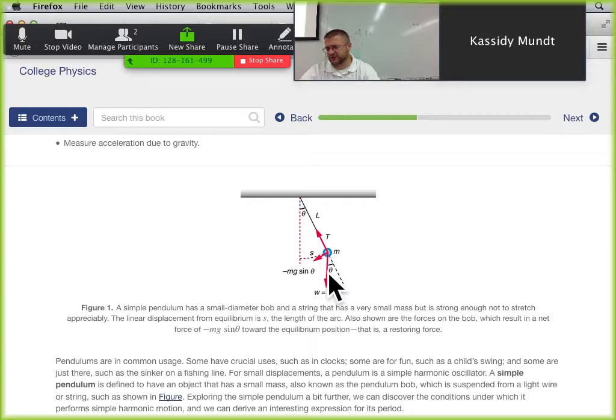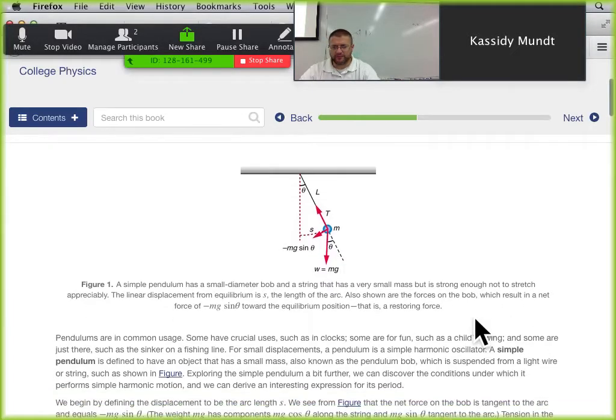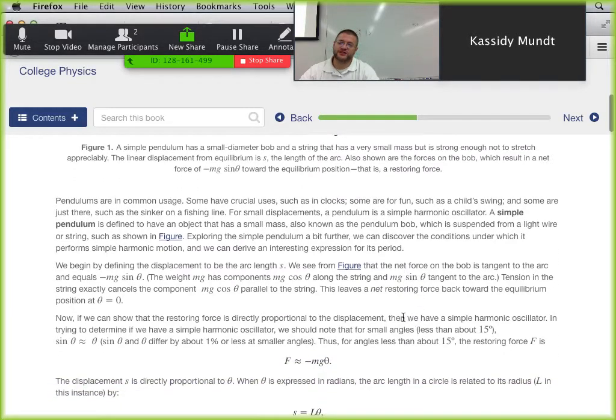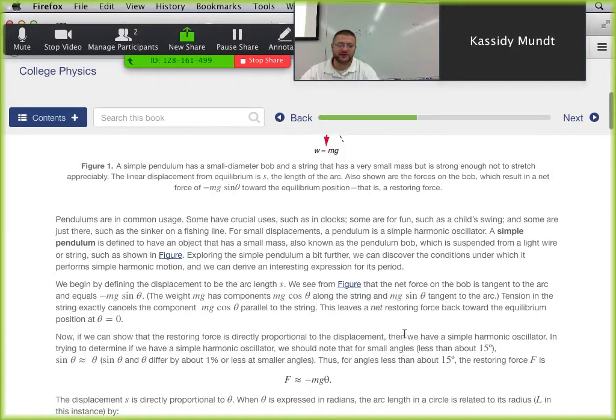Otherwise, we get all kinds of funky things going on, and it's not very simple motion. You've probably seen some of those things that can go on. For example, when you swing a swing really hard, do you ever see the chain bend somewhere in the middle, halfway up, instead of being straight the whole way? It does happen, right? Well, that's not simple motion. That creates all kinds of problems. So for this very simple motion, it's like just pulling the swing back a few inches and just letting it swing back and forth very nicely.